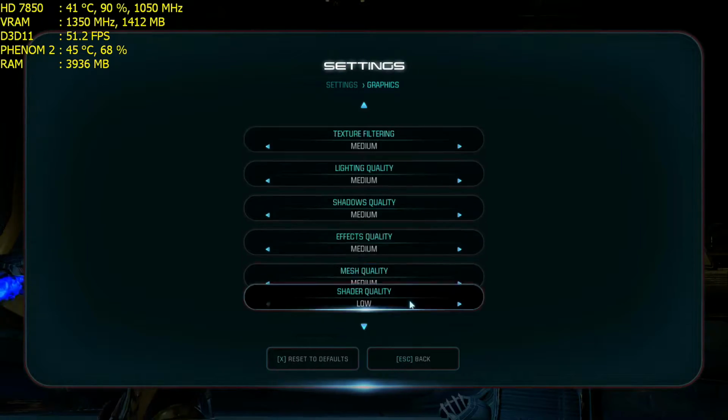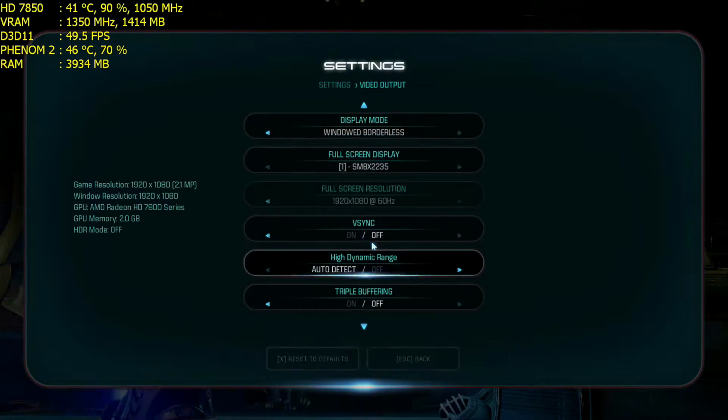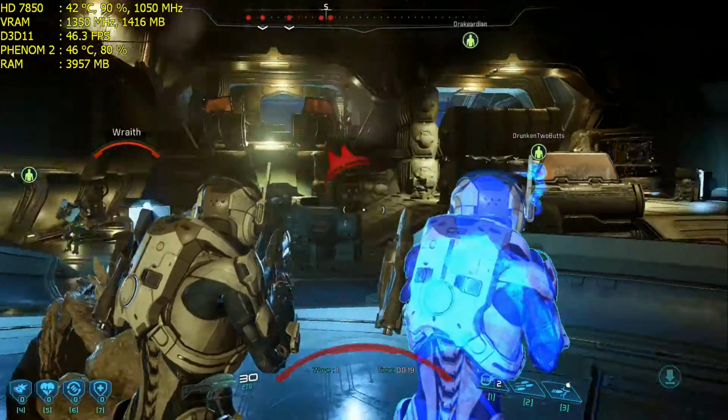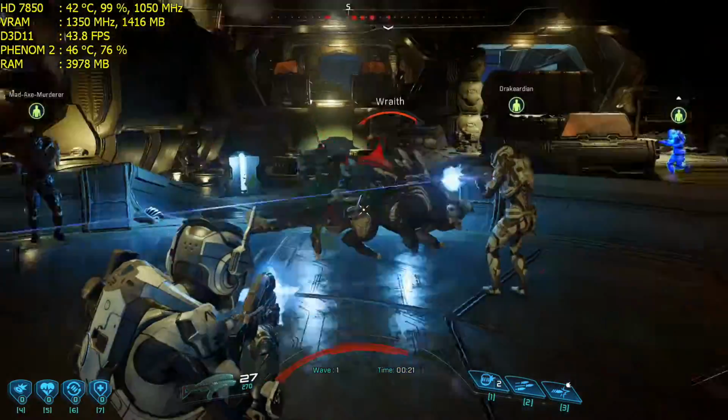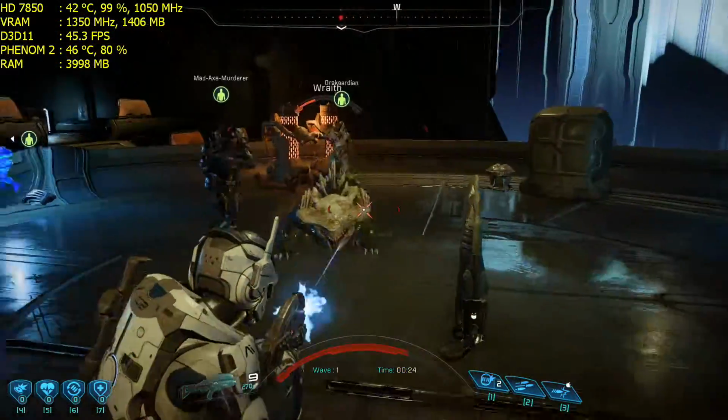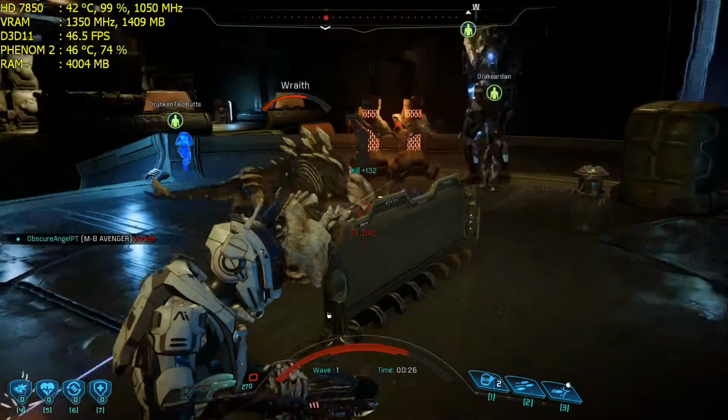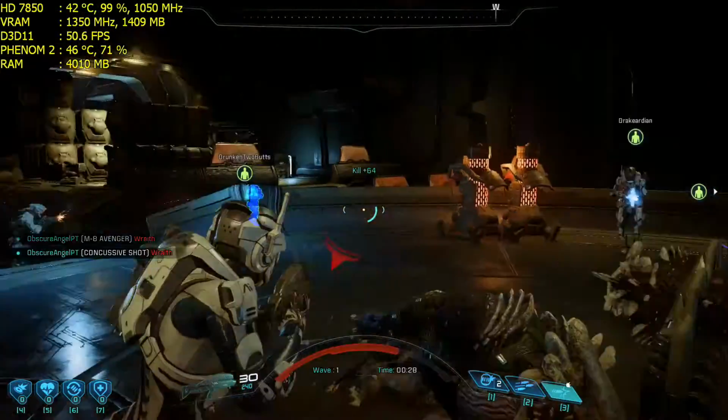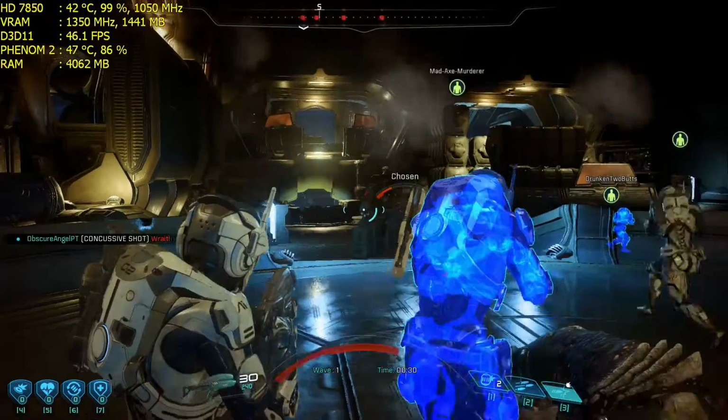Since this is multiplayer, I wanted to achieve as close as possible to 60 FPS without having to compromise a lot on the visuals. So for this gameplay I'm using the median preset, but with 1080p of internal resolution.